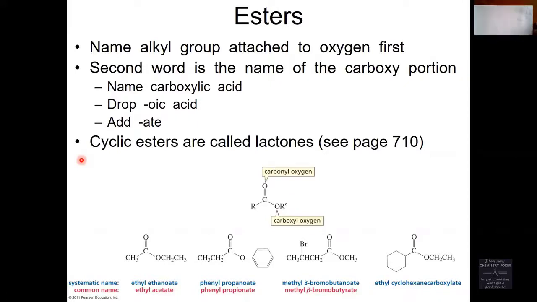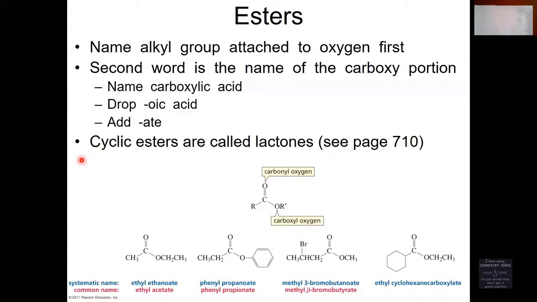Why are they over to the side? Because carboxylic acids can be used to make any of these derivatives, except that one. And carboxylic acids are the side step when you want to convert a less reactive derivative to a more reactive derivative. Okay, so getting started with naming esters.